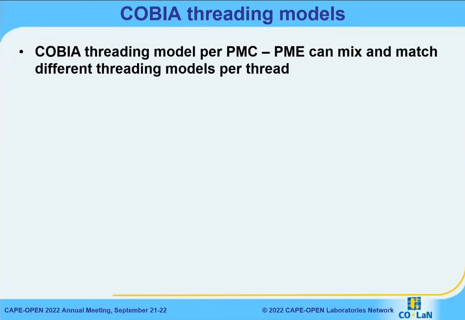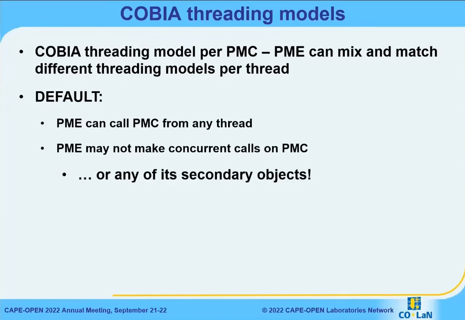So despite the fact that interop between COM and COBIA might not be optimal for now, we're keeping our eye on the future, and we say in the future this is what we think should be a proper threading approach, and we're decoupling the threading model from the thread. Instead, we are attaching a threading model to each individual interaction between a PMC and a PME. At the moment the PME creates a PMC, it is decided for that pair what the threading model will be, which means you can mix and match different threading models per thread, which is distinctly different from COM. So let's have a look at the threading models.